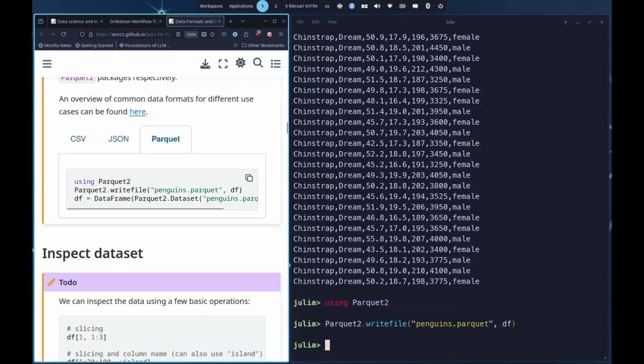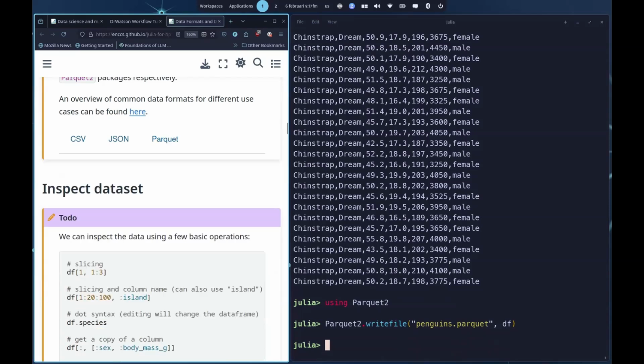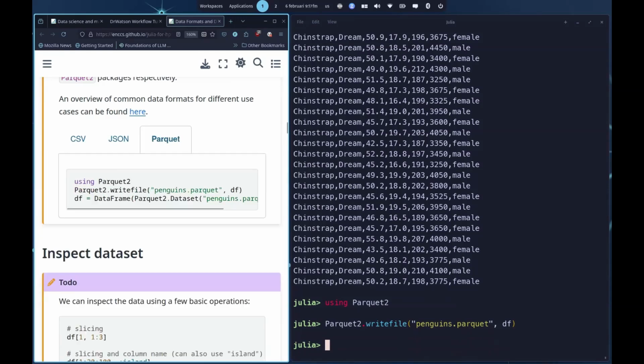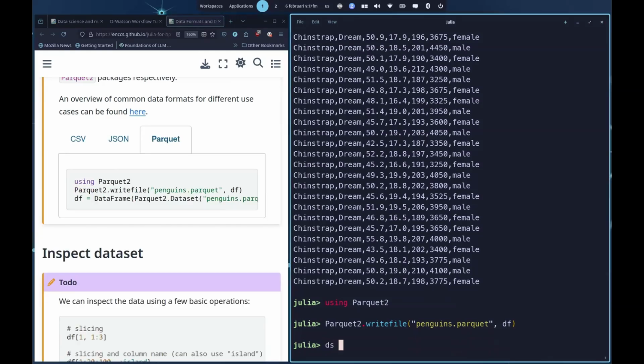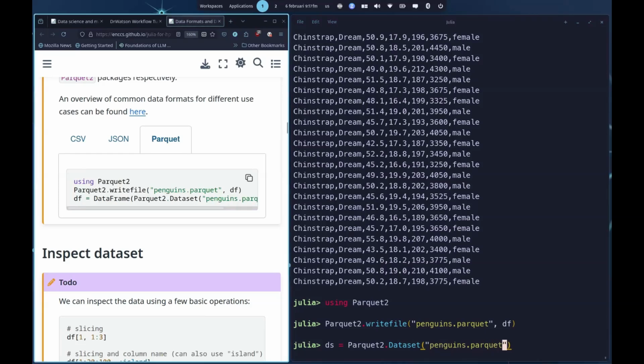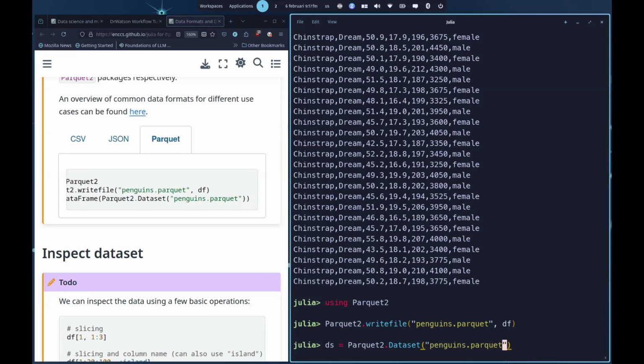So we can actually do this properly. So we get the data set itself as Parquet2.Dataset. This should be all that there is to it, yes.